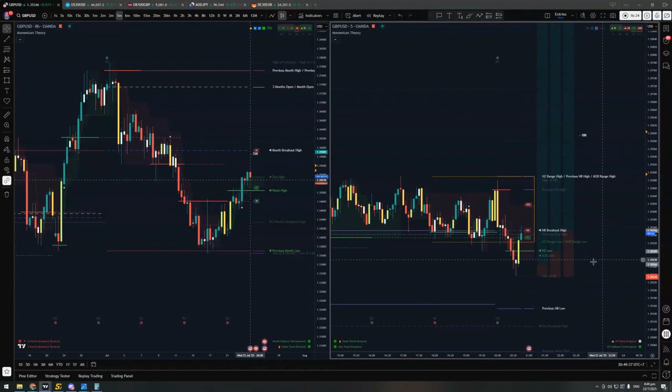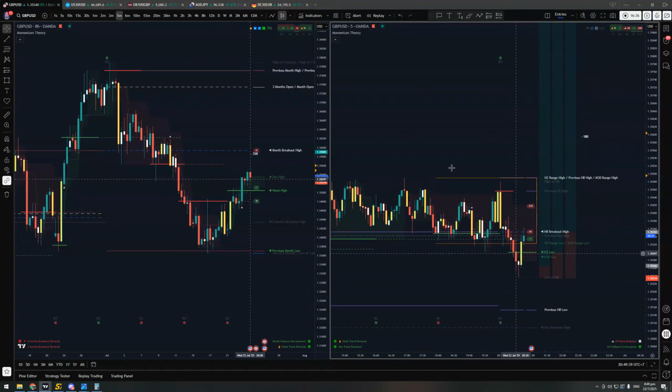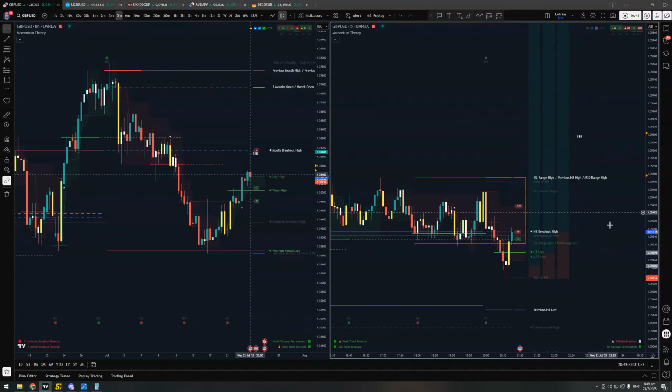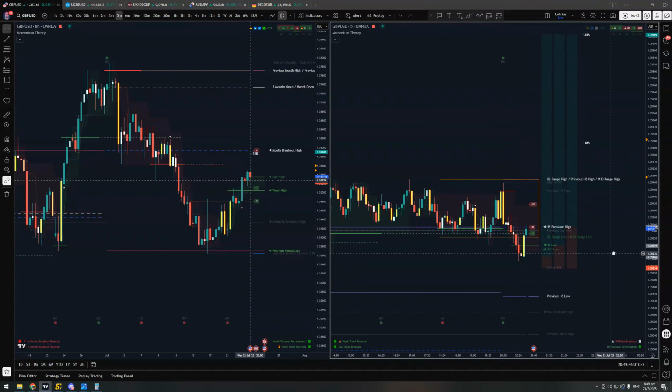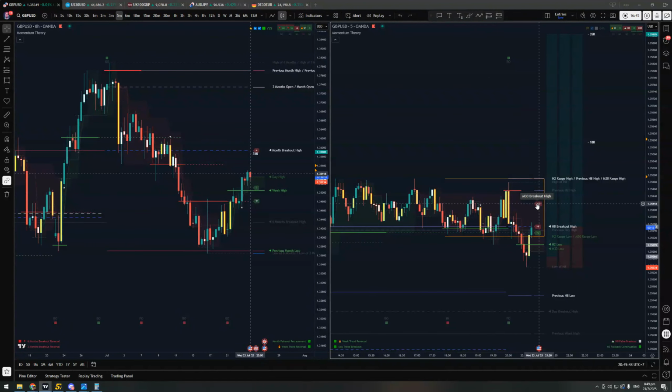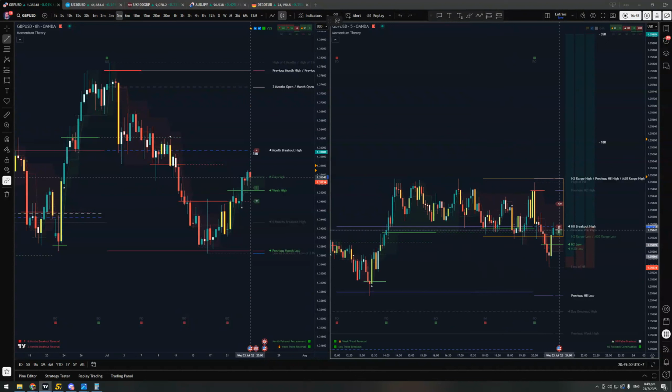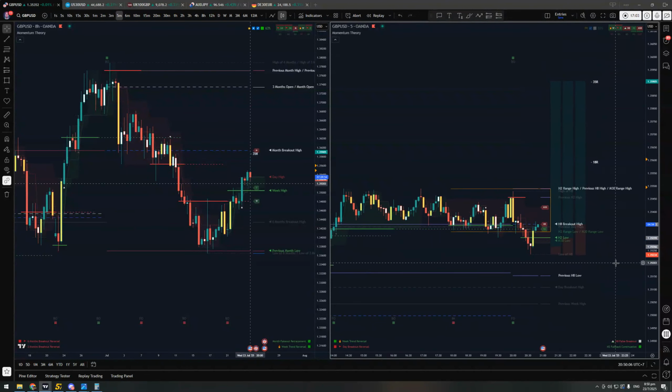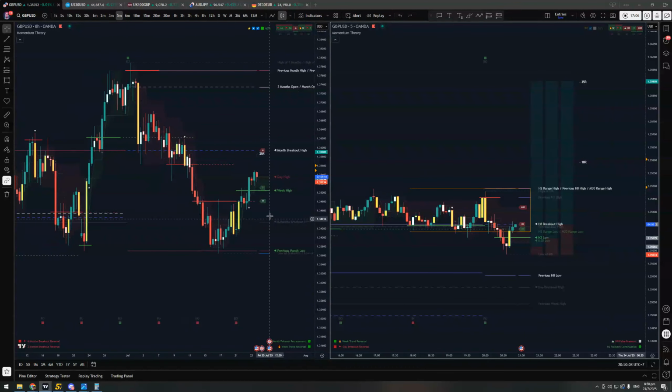If I didn't want to do that, or if you're not comfortable doing that and you want to just trade the H8 to the M5, then the entry is going to be very soon here. Actually, above the M30 would be safer, but you want to be outside of that range. And so I think if it can get above the H8 breakout level and the H2 breakout level, which is the momentum time frame, and it closes in breakout, this is where you'd want to get in. But I'm done with my trade, and I'm just going to hold this up.